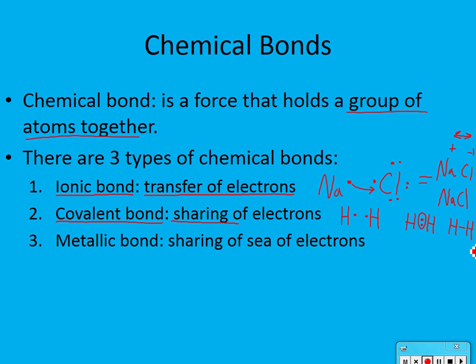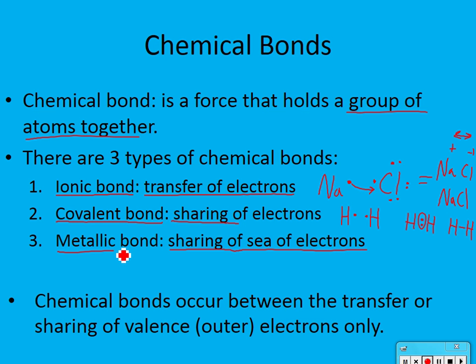All right, number 3, metallic bonds. In a metallic bond, there is a sharing of electrons in what we call a sea of electrons. They don't really claim their electrons, they kind of just all share it between them. And that's what makes metals such good conductors of electricity, is that they're not really claiming those electrons. Those electrons are able to flow, and that's what we call electricity, is flow of electrons. So if it's talking about a sea of electrons, you know it's talking about metallic bonds. Any questions there?